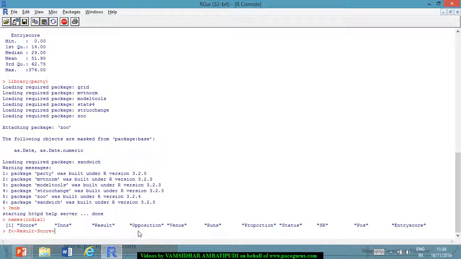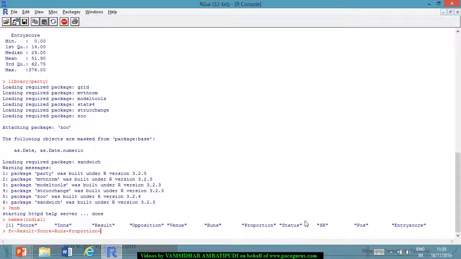Opposition, probably for each opposition, if I want a separate model, then I'll put it as a part of the partitioning. But otherwise, I can treat it as a part of the model. Let me treat it as a part of partitioning. The venue, away versus home, also I'll keep as a part of partitioning. The runs, I'll treat it here. The proportion of runs, also let me treat it here.